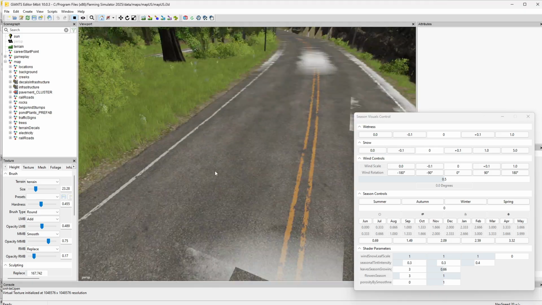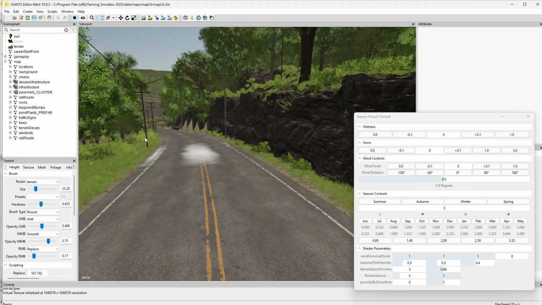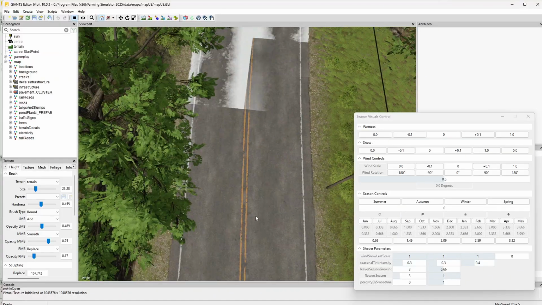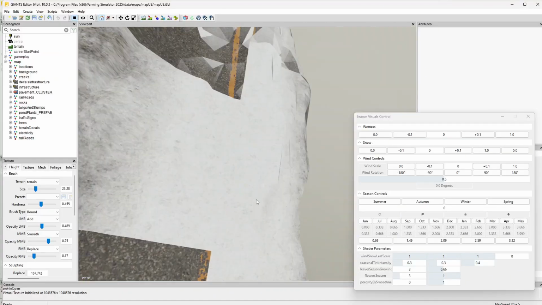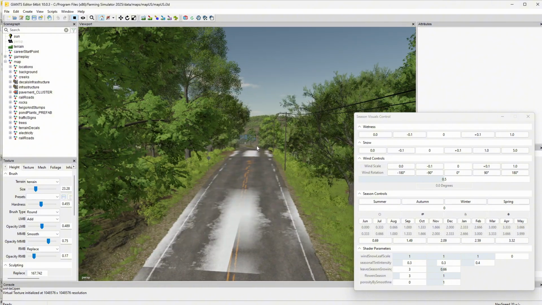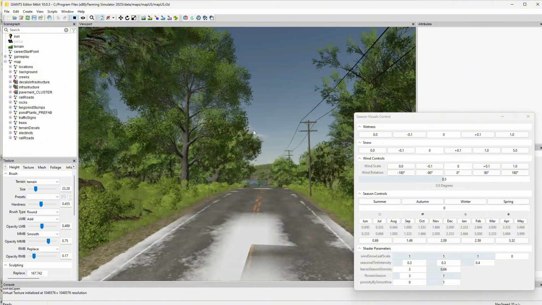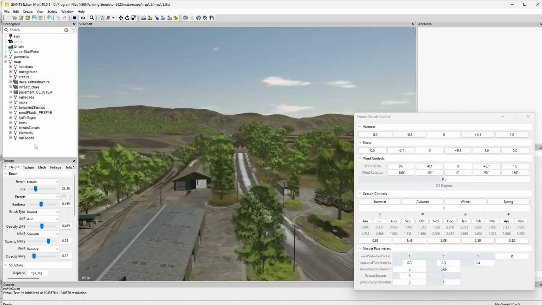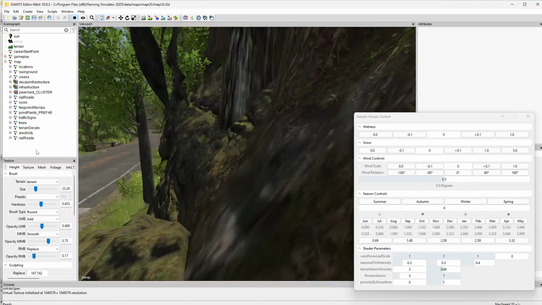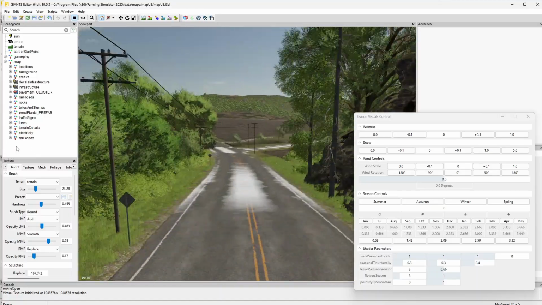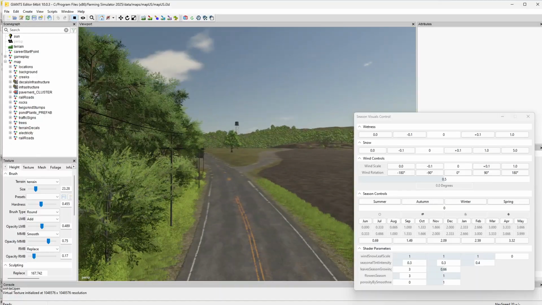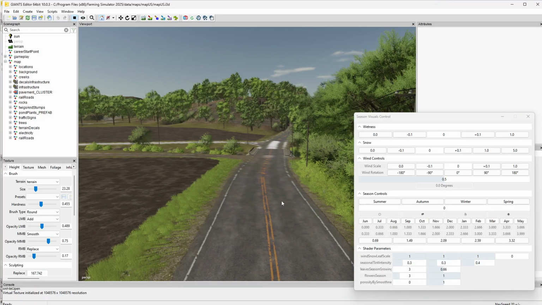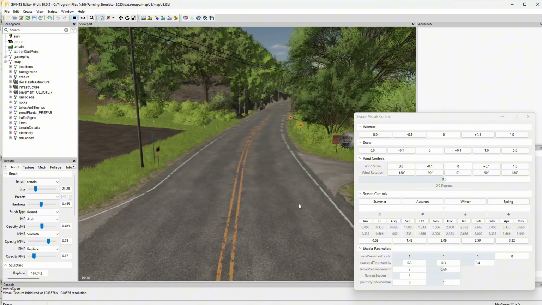So we'll set our snow back to 0. Disappear. Oh boy, it doesn't want to go away. Gotta love it. I might have to fly to a different area of the map. Sometimes it's pretty quick, sometimes it takes a second. I think it's starting to render it away. Yeah, I think that's good enough.